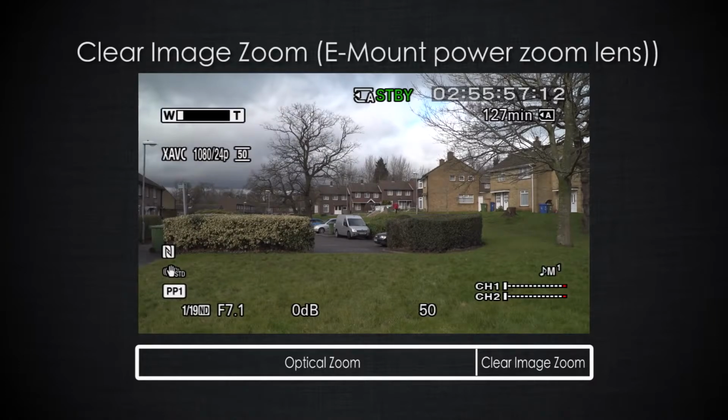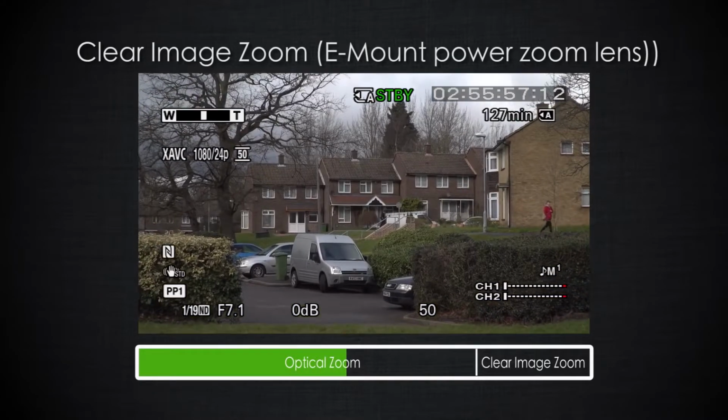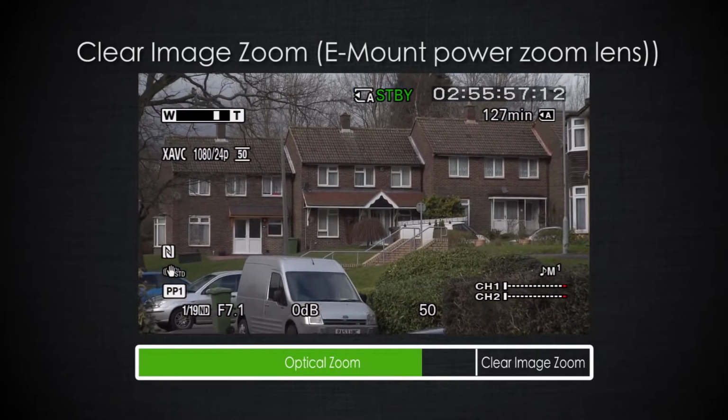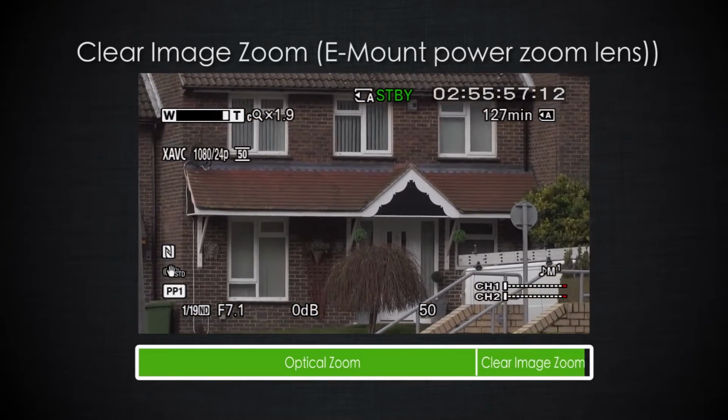If you're using a Sony zoom lens, perhaps you have the 18 to 105mm kit lens on the camera. When clear image zoom is engaged, when you zoom in with the zoom rocker, the optical zoom will function first, and when you reach the end of the lens's optical zoom range, the clear image zoom function takes over, extending the zoom range of the lens. Clear image zoom is very clever. It has a database of textures within the camera, and then the camera detects the type of thing that you're shooting and applies the appropriate image processing to the picture depending on the texture of what you are filming.